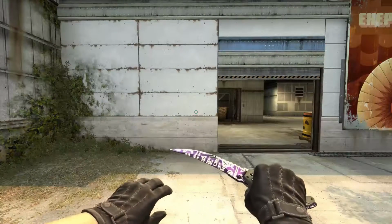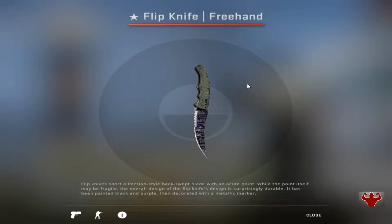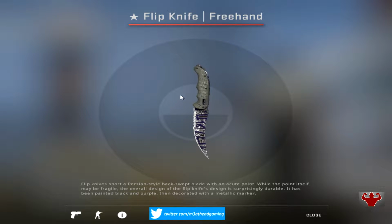It is factory new, so there will be no wear on it. Also, a small mentioning, if you are into StatTrak knives, you could get the StatTrak field tested one, which is this one. It looks almost identical to the factory new one, to be honest with you. And you would have a StatTrak knife, which is quite cool if you care at all, but if not, you can get the factory new one. I think they basically look the same.